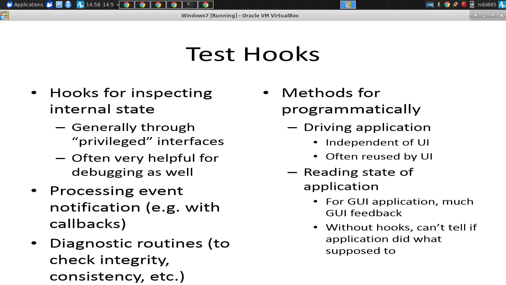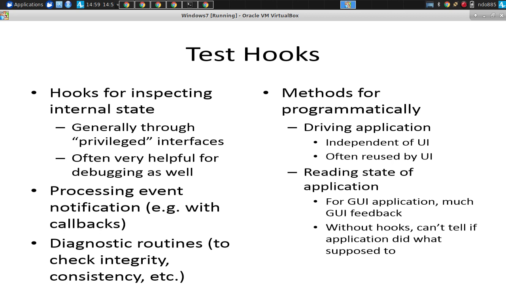If I had a test hook, I could just ask, is this thing in the cache? And it says, yes. That doesn't necessarily mean I have to be able to go in and touch its variables. I could just have a method that's a hook saying, is this thing in the cache? The rest of the program doesn't need to know that. The tests sure can benefit by knowing, okay, is this operating properly, right?